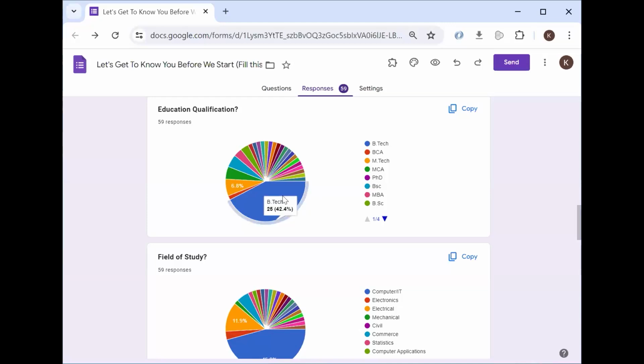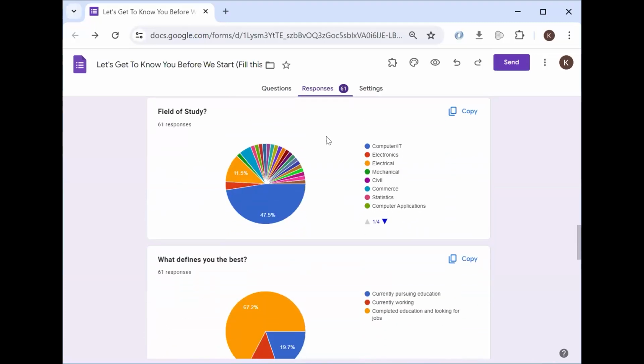Yes, looks like B.Tech, right? What is the second most common educational qualification? Looks like M.Tech or MCA, BSc, right? Similarly, what about the field of study? Which field of study do you think is the most common among the audience?